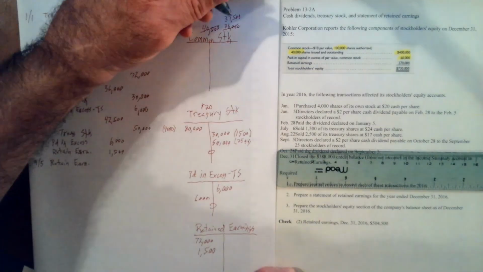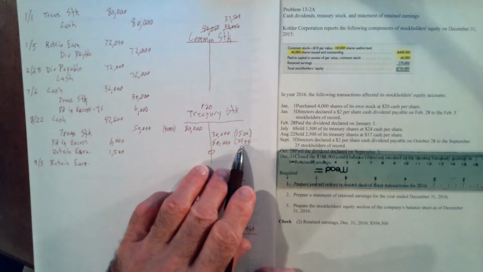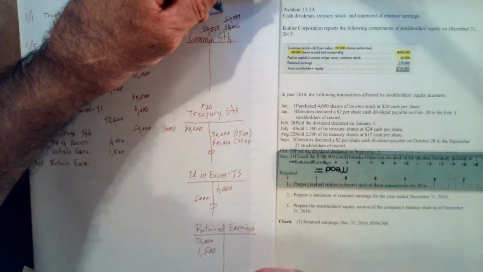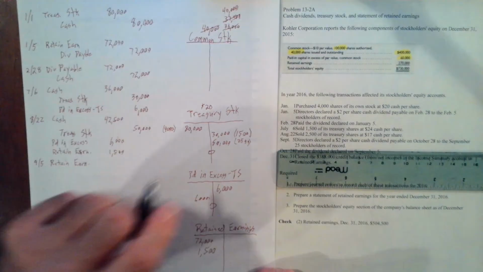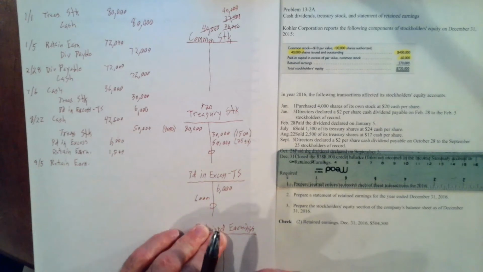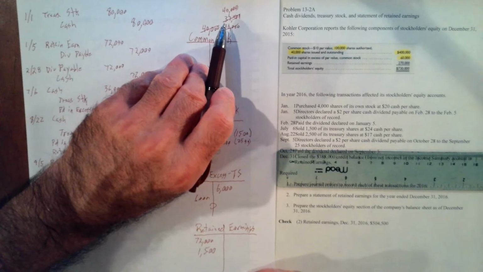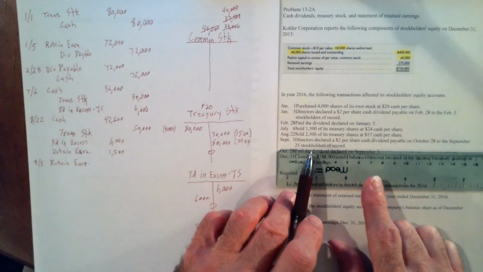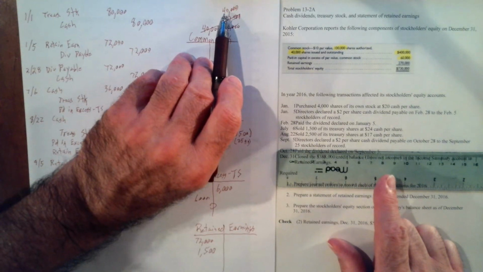Oh, and back up here, this 37,500 shares outstanding. Since we ended up selling off the remaining 2,500, guess what? We're back up to 40,000 again. Outstanding shares. Okay, so folks, when you're going through this treasury stock stuff and selling treasury stocks back out again, make sure that you're tracking how many outstanding shares you've got. Because when you get down here and you have a declaration of cash dividend, you've got to base it on what is outstanding in total. So now we're back up to 40,000.